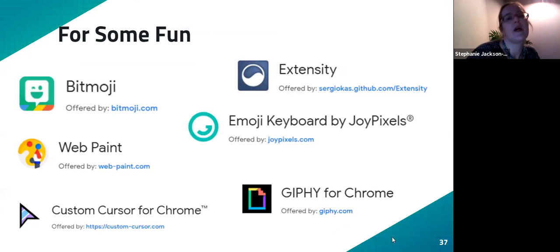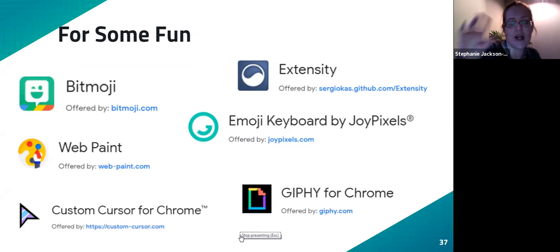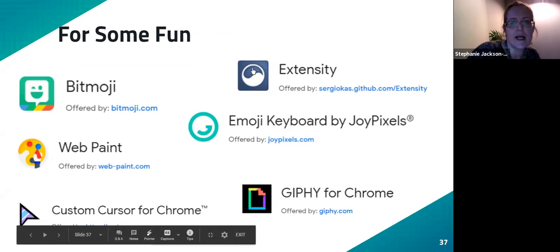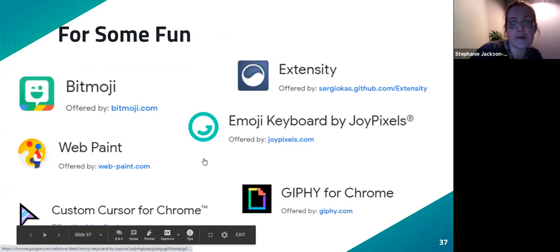These ones are just some fun. So now that you've added all of these extensions, you're going to get Extensity. So what that does is, instead of having a bunch of little extension icons that you would have to sift through and that takes up a lot of space on your Chrome browser, you just have Extensity and it makes them into one nice list. If you ever want to insert Bitmojis or emojis into your writing, your emails or whatever, even GIFs, there's some little extensions there that you can use.